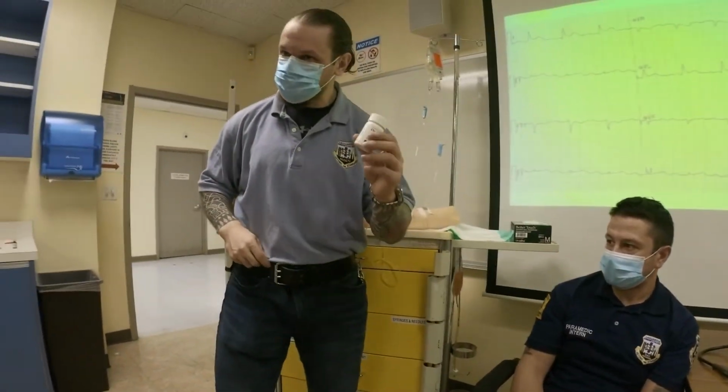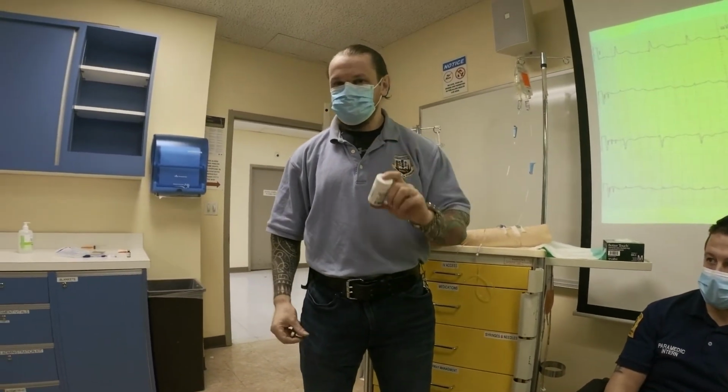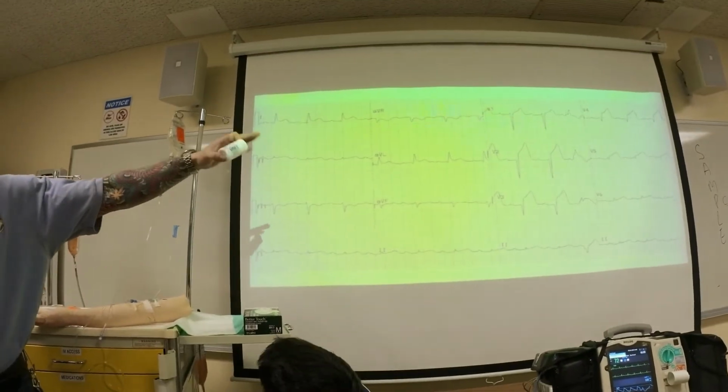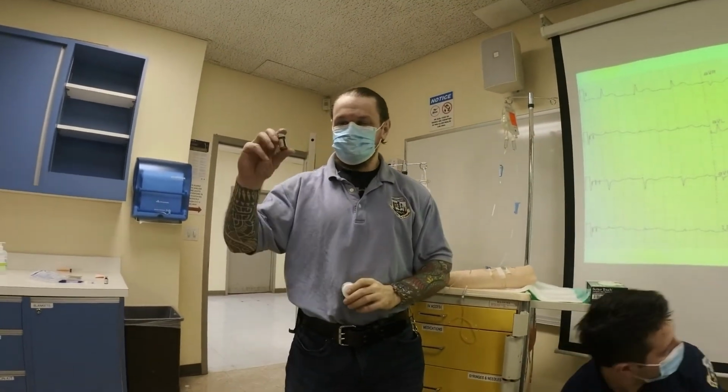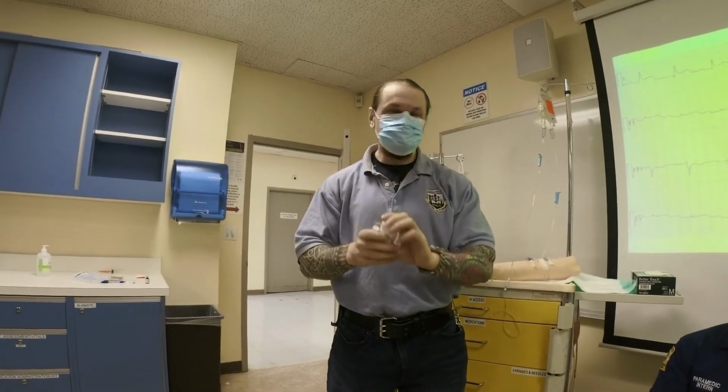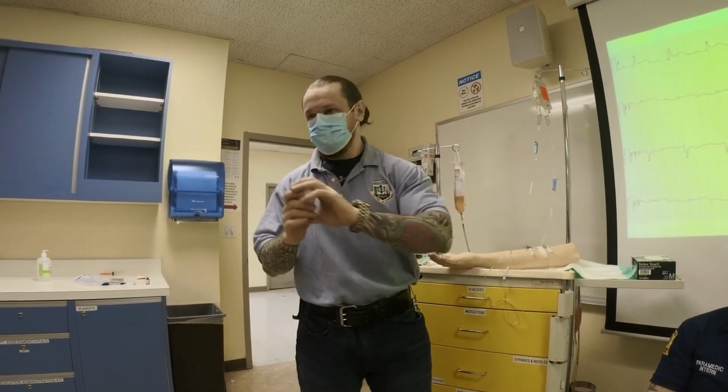we give him aspirin. How much? 324. Does it look like right ventricular involvement? No. This is an anterior wall MI, right? LAD. If his blood pressure is about 120, can we assist with nitrates? Yes, right. So besides what we gave him, the infusion, he's also a candidate for this.